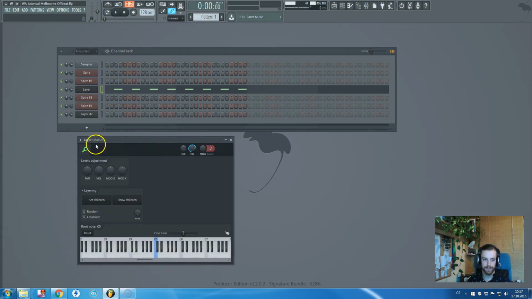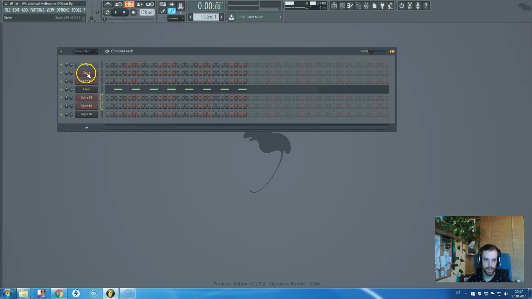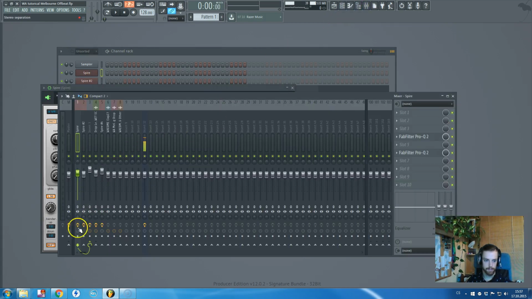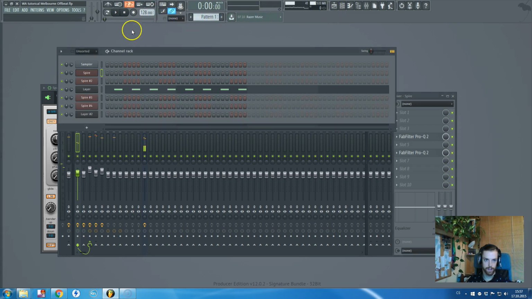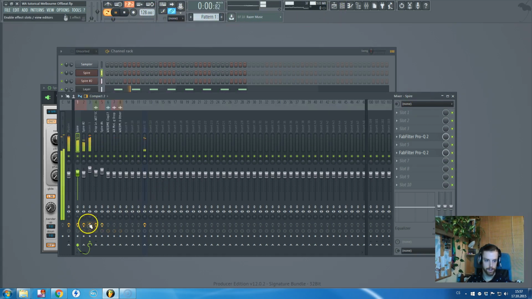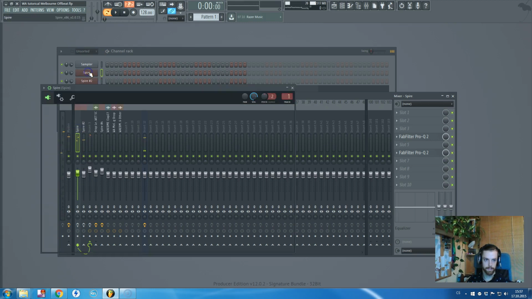For this purpose I use the layer tool from FL Studio, and I just routed those two guys to this layer, and those two guys are routed to the other one. So let's just turn off everything we've got here.